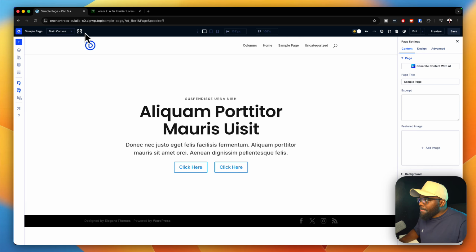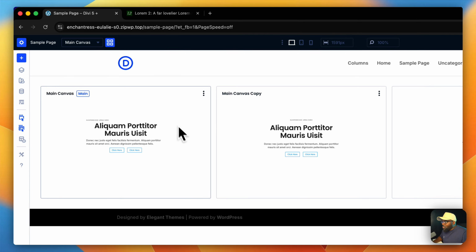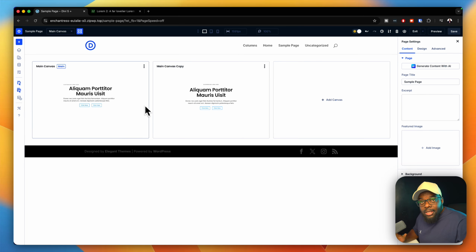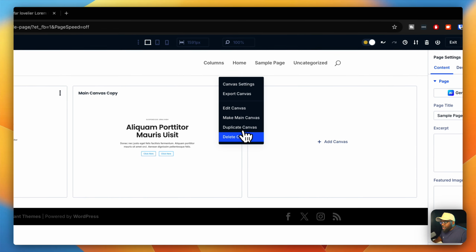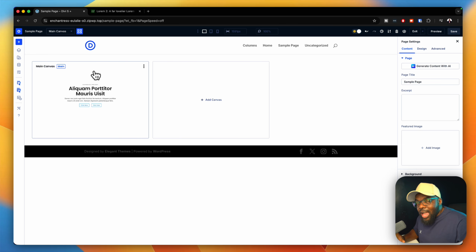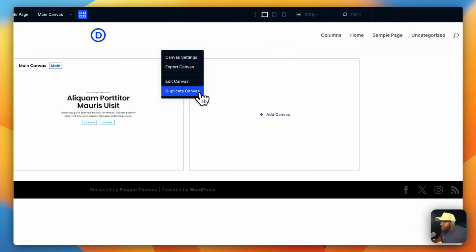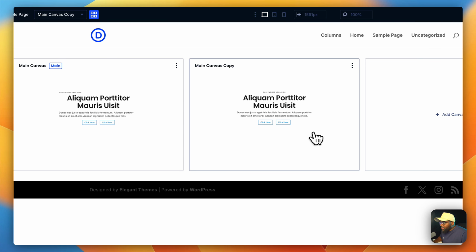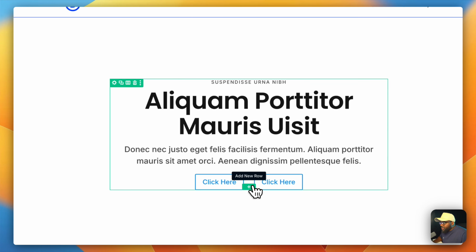All right. So the really cool thing now is once you have everything all set, for this example, I'm going to delete this because I just wanted to compare between the two. So to have different versions of your hero area, this is what you do. You just duplicate this like that. And then now we're going to further customize this.